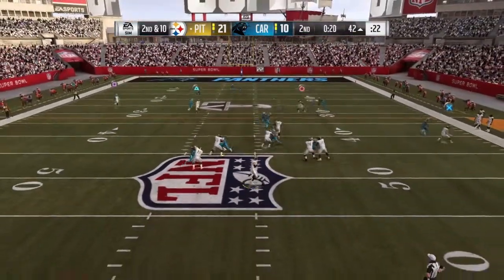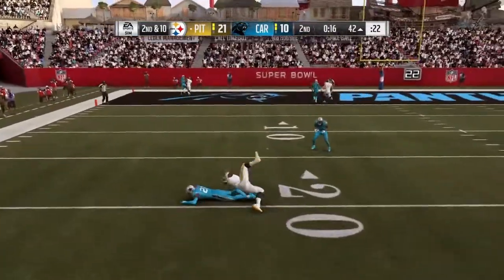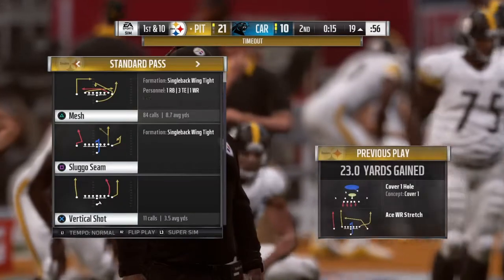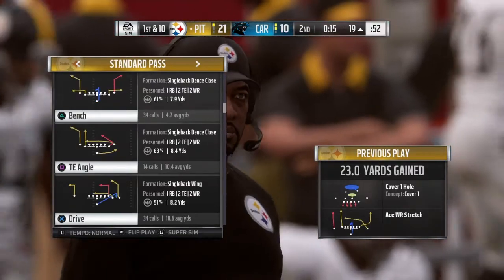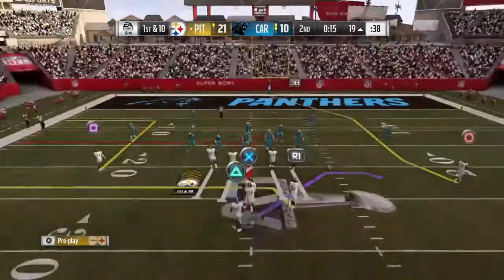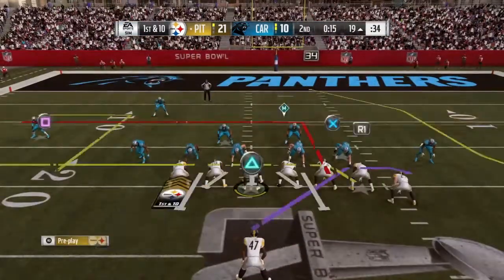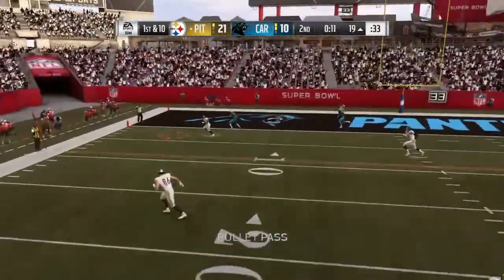Back to the air on 2nd down. Kennedy. He's got his man on the crossing route. And they'll wind up getting this one all the way down inside the 20. And now we won't see a play on 1st down. We're going to get a timeout instead, as it'll come with 15 seconds to play in the first half. A first opportunity for the Steelers in the red zone. 1st and 10 at the 19. From the red zone now, they'll look to throw.